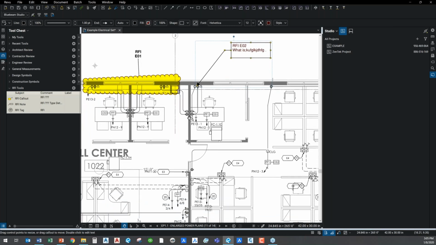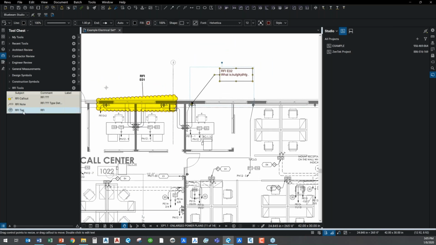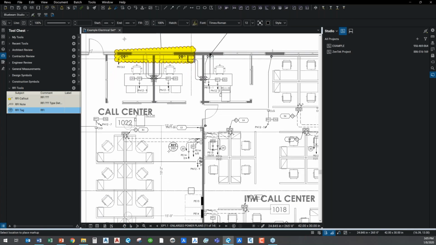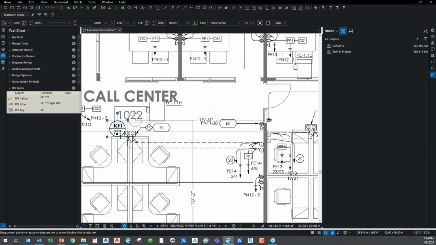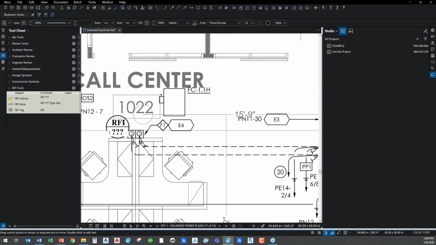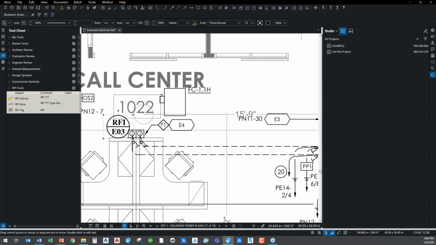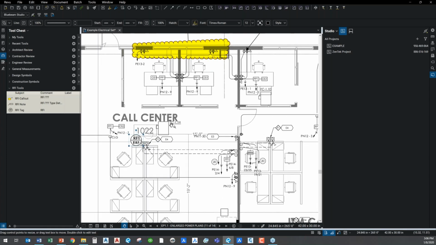Same thing. If I really want to, I can go ahead and create RFI tags, right? Which are just kind of standard notes. So if I'm pointing to individual items instead of areas, so maybe for example, I'm going down here and calling out RFIs on panels, right? Or breakers or particular ceiling fixtures. You see, I can just go in and drop in my RFI tags, right? And the same thing, I'll make that E3. Okay, so I can easily tag and number the RFIs directly on my plan, which is really nice, right?